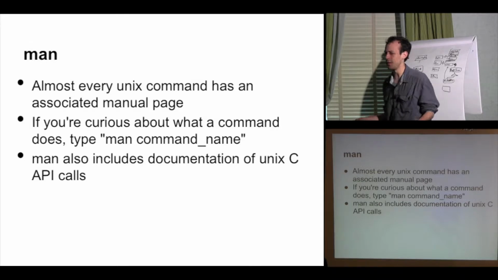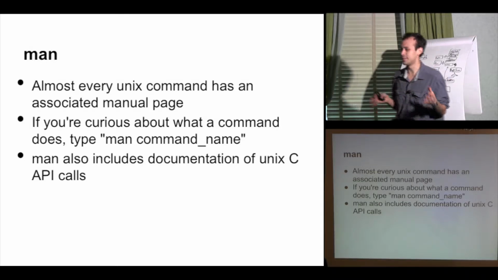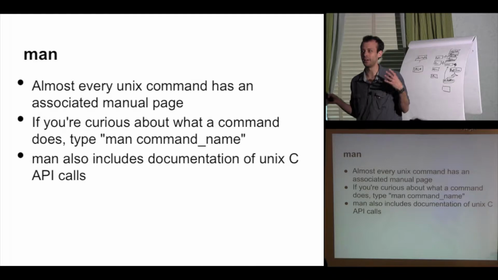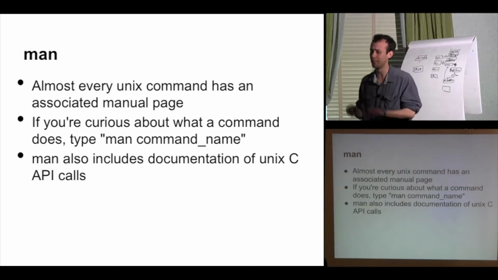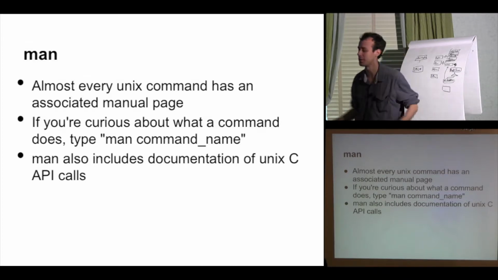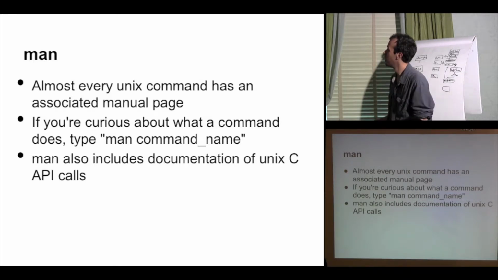Man also has documentation of the Unix C API calls. So if you're writing an application that needs to hook into Unix drivers, then you can get the documentation for it there, I guess, if you want to do that. But if you're confused about what a command does, type man and the command name, and you'll get a description of what it does. So that's useful.